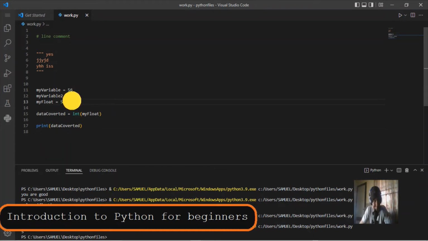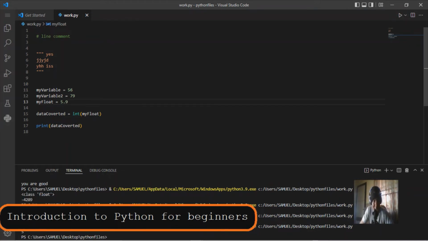Now let me put 6 here and see what happens. So I still have 5. So if you are converting a float, automatically it will cut that part out and only the first number is needed, understand?